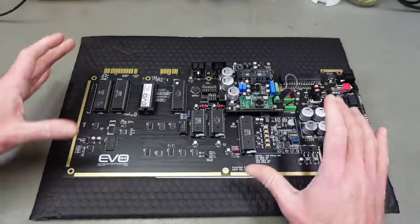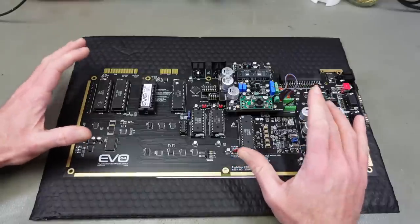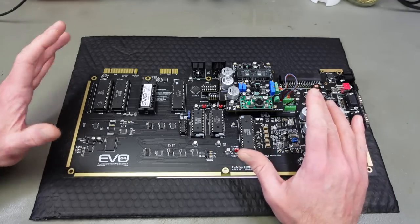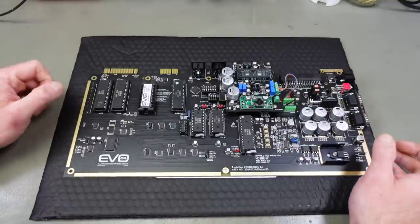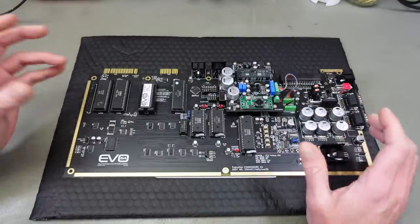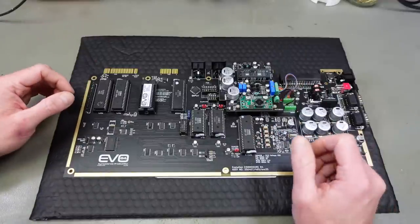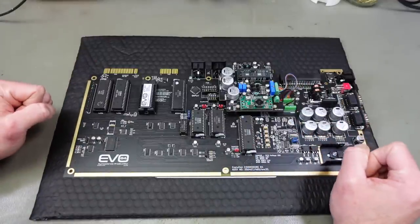So my plan for today is to turn this into kind of a musical instrument that is usable in my audio DAW setup as a kind of a standalone synthesizer and also as a MIDI controlled device. And I'm just going to show all the steps I'm going to take, many of which also apply to other Commodore 64 replica boards or original Commodore 64 boards, even the ones that only have one single SID chip, which are still amazing sound output.